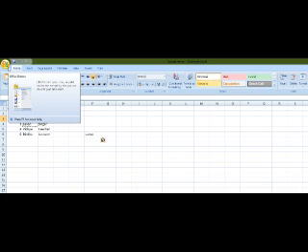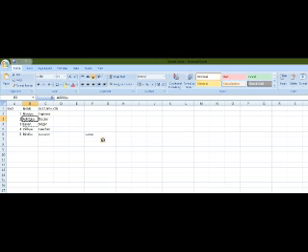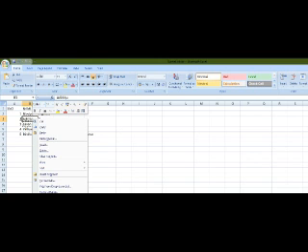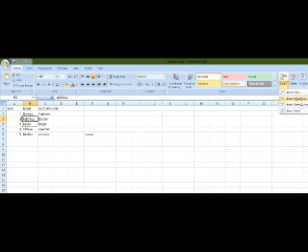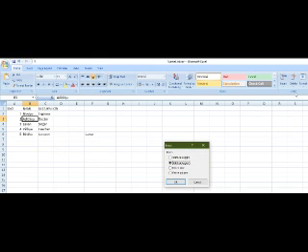Okay children. Now we will see how to insert cells, rows and columns. For that, first you have to select the cell. Then you have to right click on the cell. Select insert. Otherwise, another method, just click the down arrow in the insert button in the cells group in the home tab. That time 4 options are there. You can select insert cell.